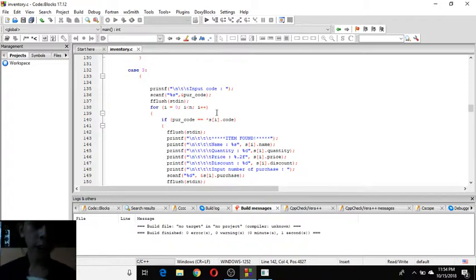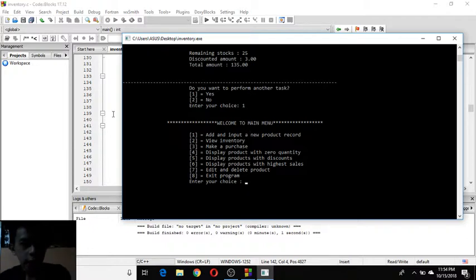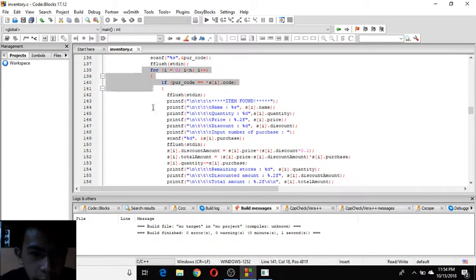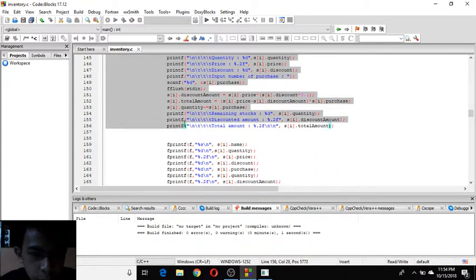So first things first, we are asked to input the code here. So I use fflush(stdin) to remove the buffer key, which is the enter key.